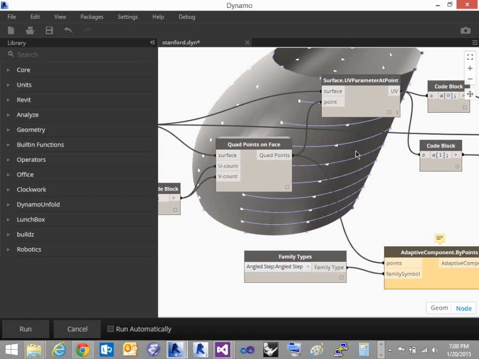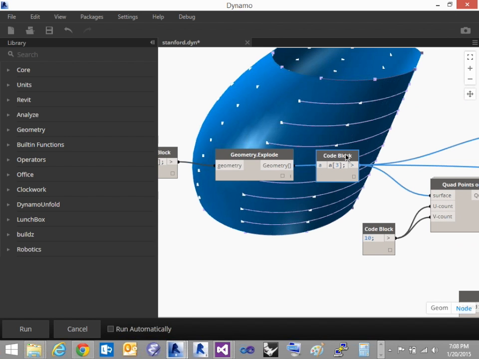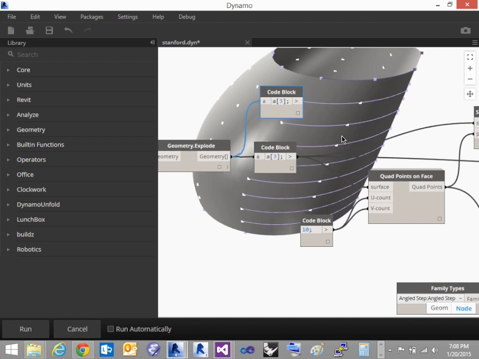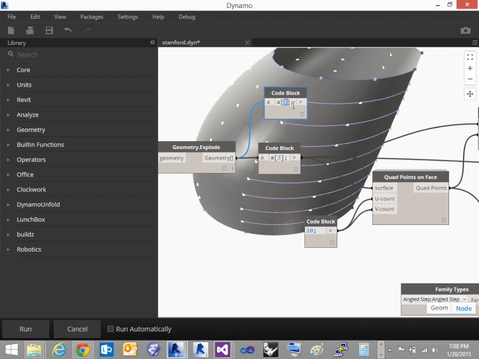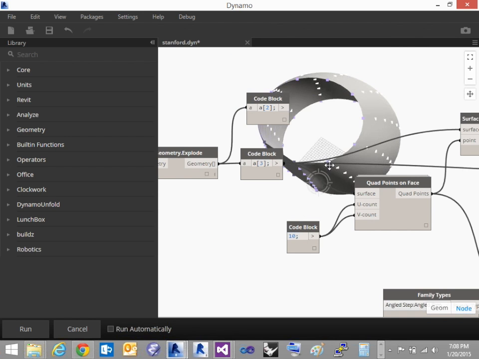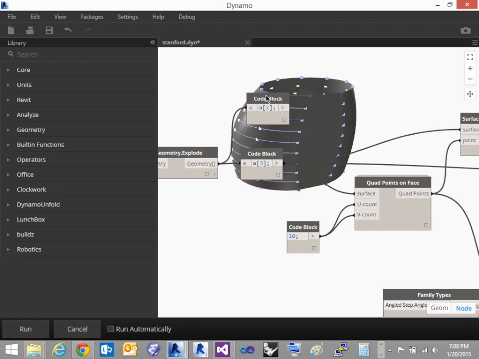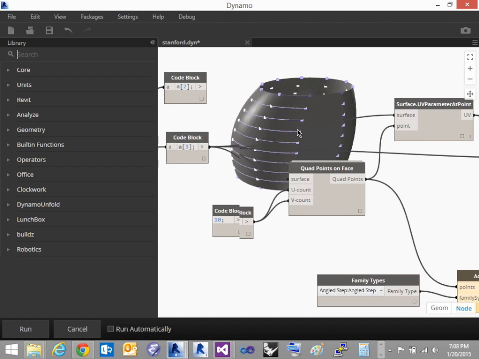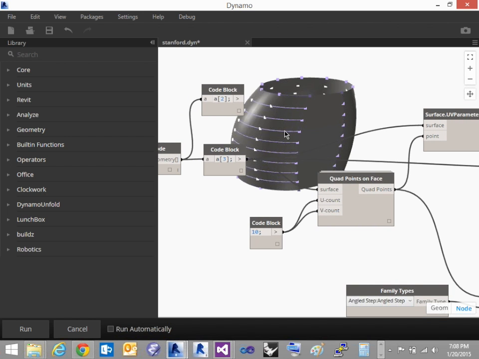I would probably, so you have this surface, which I think was number 3 here. And in your Dynamo graph, I think it's identical. The only issue is that they look like separate curves with different forms. So you're going to probably want to come up with a different way. But you can still do quad points on face, but you want to change the settings so that there's not 10 of them there.